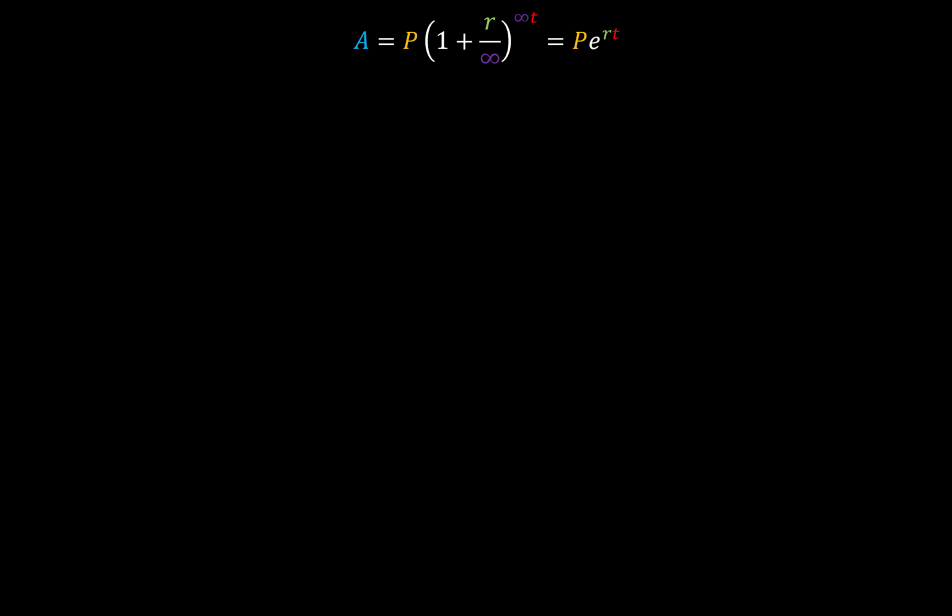Lastly, I want to talk about what happens when we compound as many times as possible in a year. Meaning, not twice a year, not 12 times a year, but an infinite amount of times in a year. Of course, this is a hypothetical situation, but it would guarantee the largest ending balance.